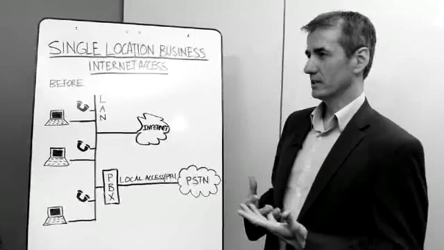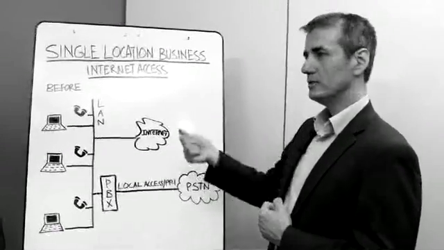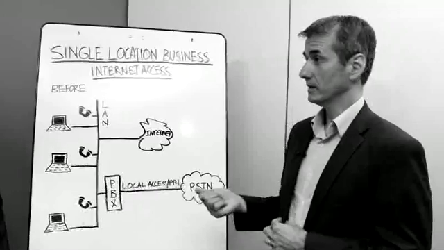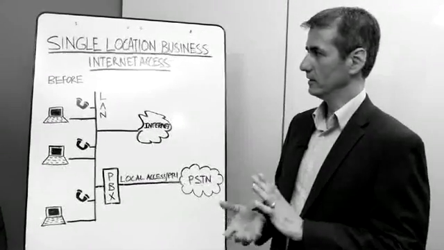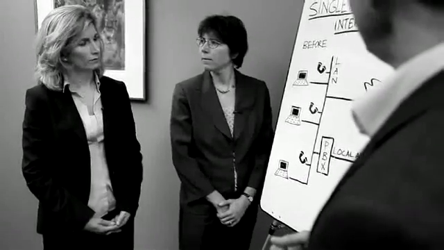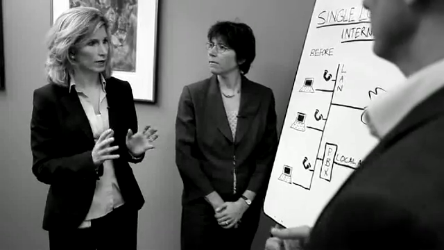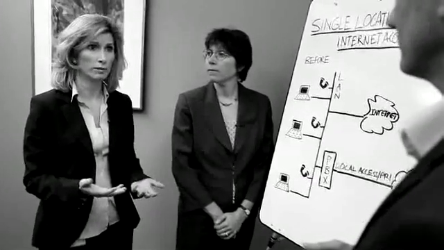SIP trunking is actually a service that can greatly improve the efficiency of this kind of an arrangement, right? It actually uses less network. It allows for the ability to consolidate equipment and do less management. So how would a company looking at this try to address these issues and look at convergence as a way of solving some of these problems?